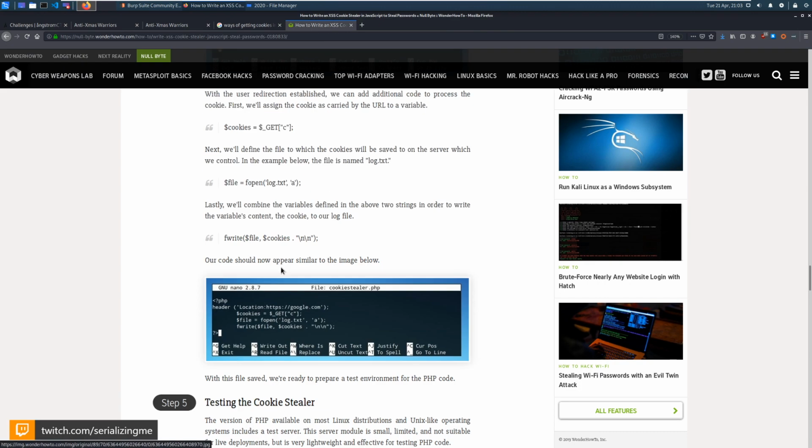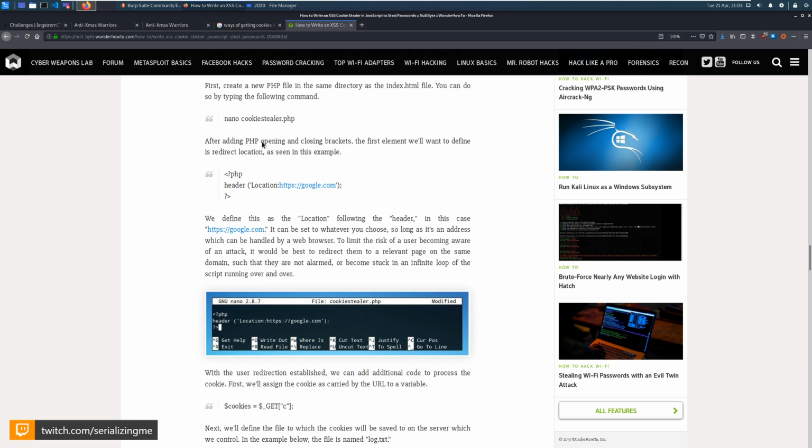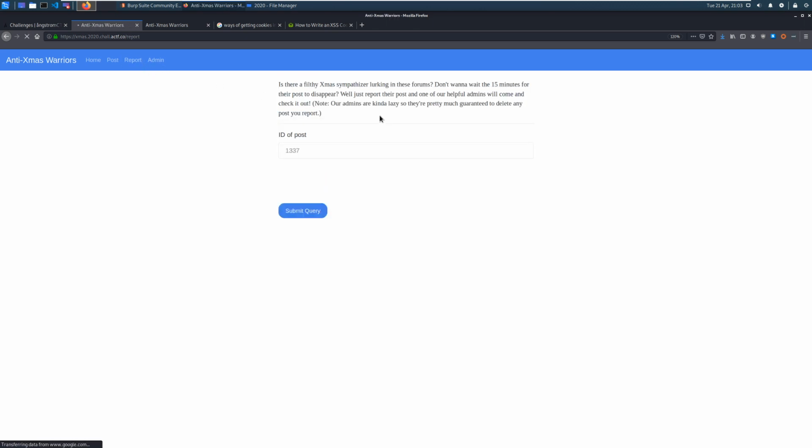So basically something like a cookie stealer. And then we report the post, the admin goes and checks it. He or she clicks, deletes the post, whatever, but then the cookies will already have been reported to our server. That's how cross-site scripting could work on this one.